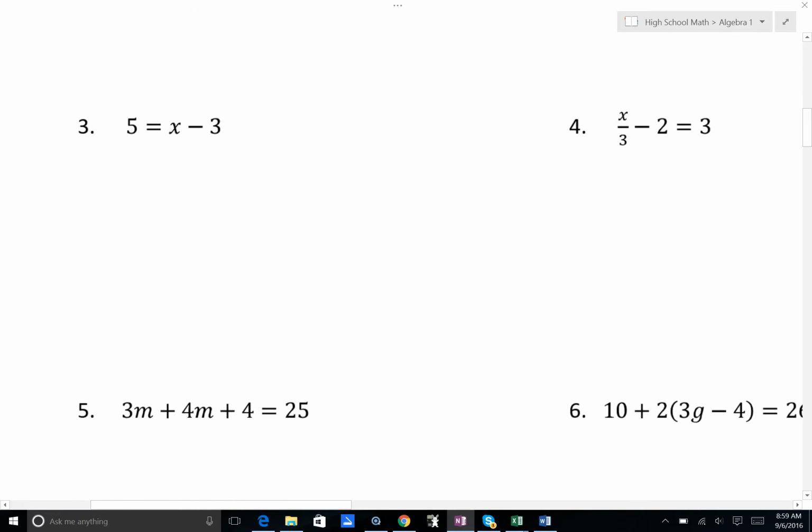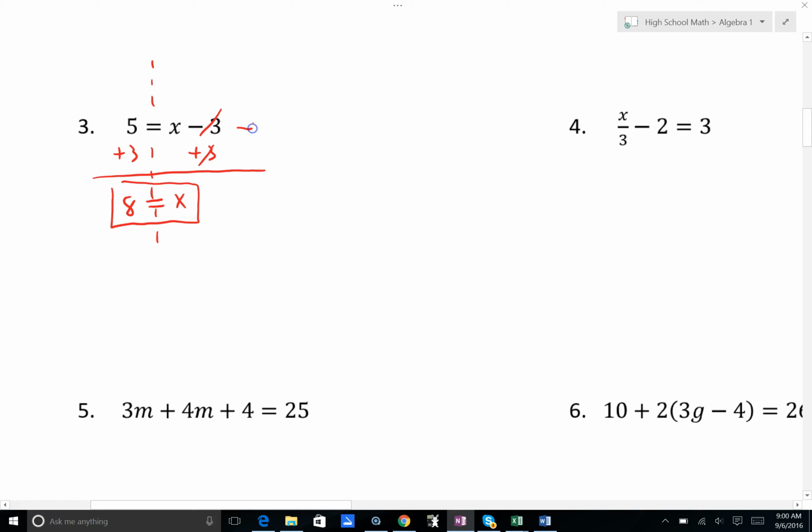Number 3. Our goal is to isolate the variable, in this case, x. We want to get this x by itself. Looking on this side of our equal sign, we're not concerned with the left side in this case. We know that x is over here in my right expression, so I need to deal with this minus 3. Well, the inverse of subtraction is addition. So to undo our minus 3, we will add 3 on both sides. Minus 3 plus 3 sum to 0, leaving only x on the right. Equals in the middle. 5 plus 3 is 8. We believe that x is equal to 8.